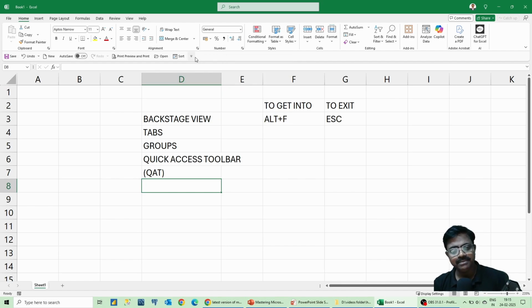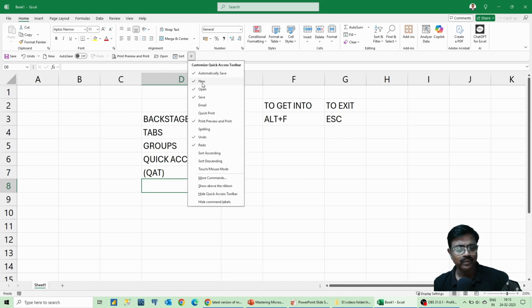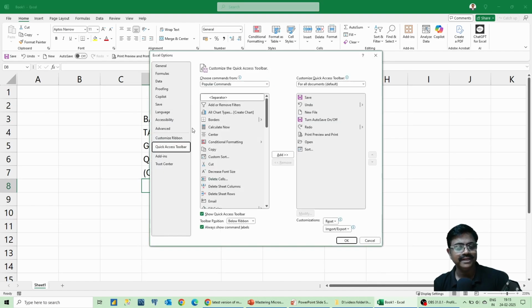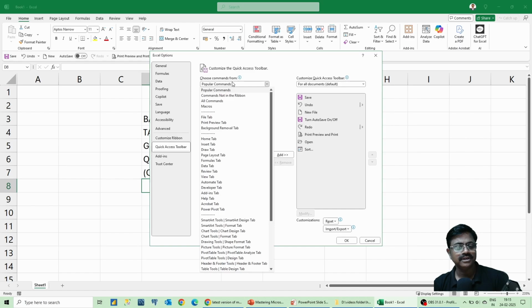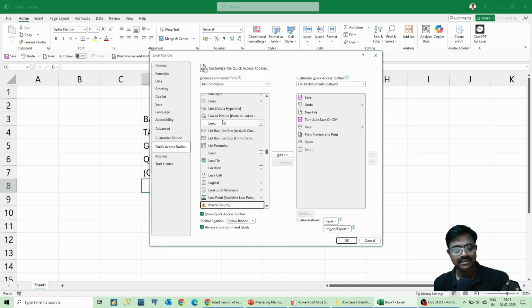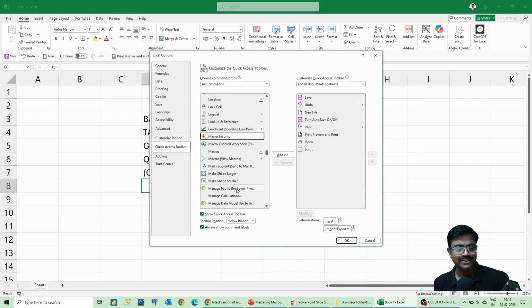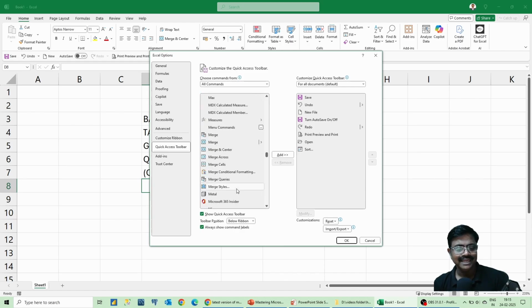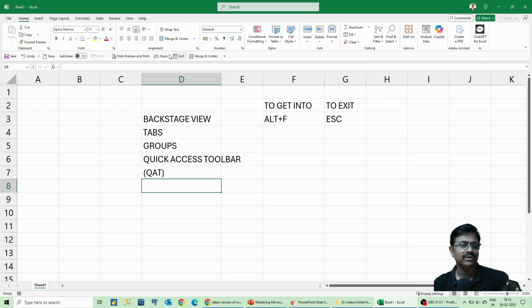Suppose you want to add it back again, there are two ways to do it. One way, you can click this downward arrow, look whether you have the merge and center already in the existing list. If not, you need to go to More Commands and you have to locate it. Here, instead of Popular Commands, you have to choose All Commands, and that will start showing you all the features of Excel. Click on any one, type the letter M as in Mike, so that it takes you to the tools which start with the letter M, and look for the one which says merge and center. Then you add it, and then you click OK, then you come out, and that's how you add it.